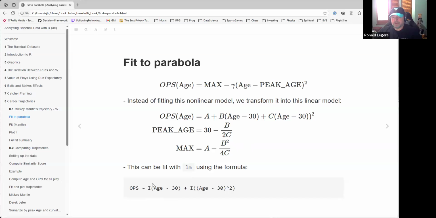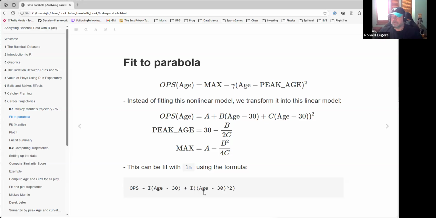In lm, you can fit this model with this formula, because it is now a linear model. The I here just means do this literally. Otherwise it would generate all kinds of extra terms. Normally, when you multiply things in these formulas, it creates interaction terms, and it tries to figure out both the interaction terms and also the linear terms. That's not what we want here. I'm not sure what it does if we do age squared.